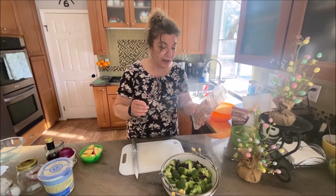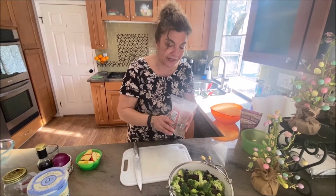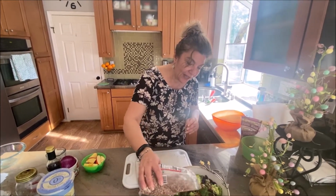And a little bit of pecans. You can do walnuts or almonds. I like pecans, and these are roasted and unsalted. So I'm going to add some. This is like a 5-minute salad. It's really not going to take you long.